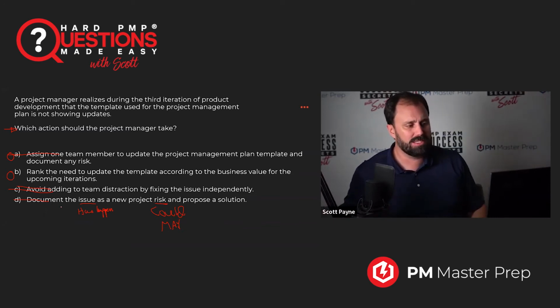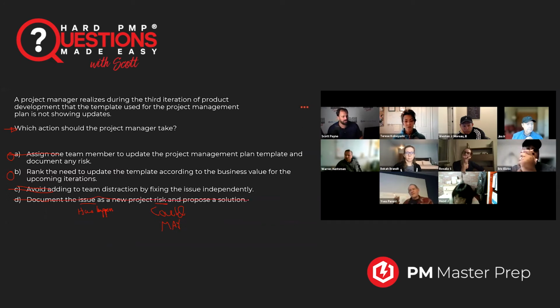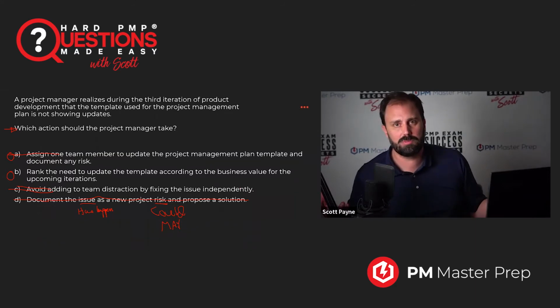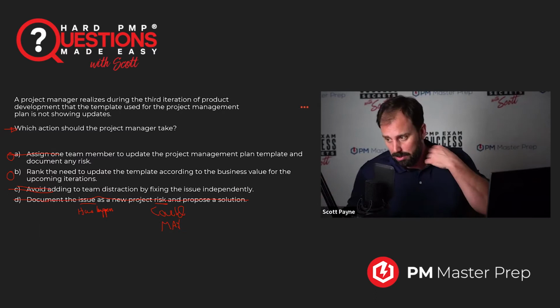So this sentence is a little bit of gobbledygook. Document the issue as a risk and propose a solution. It's one or the other. You either hit an iceberg or we're going to hit an iceberg, whatever. But you eliminated it regardless, so we're a winner. So you're on B. Good job, Teresa.